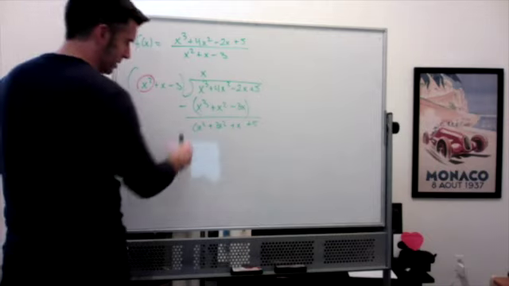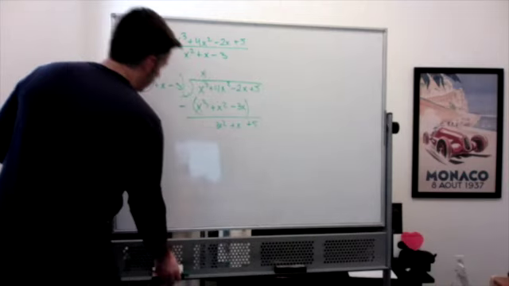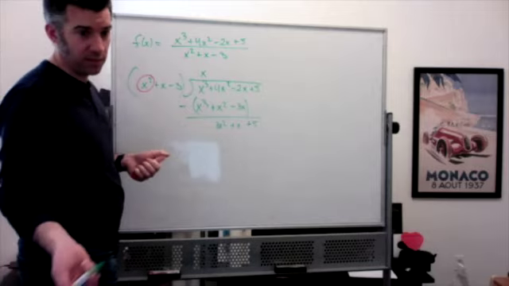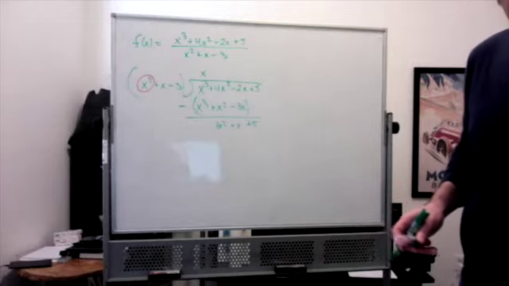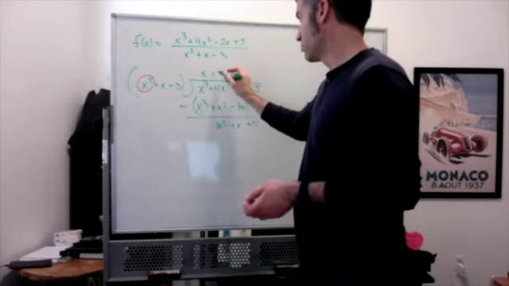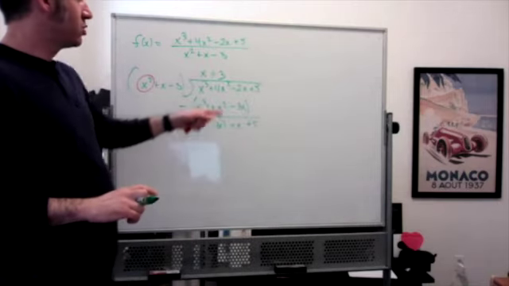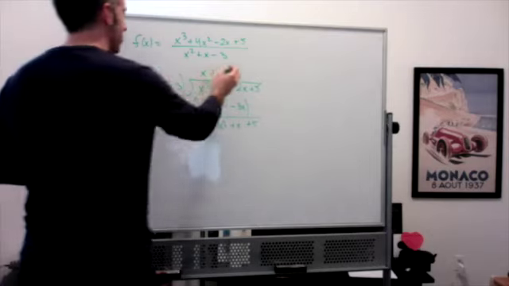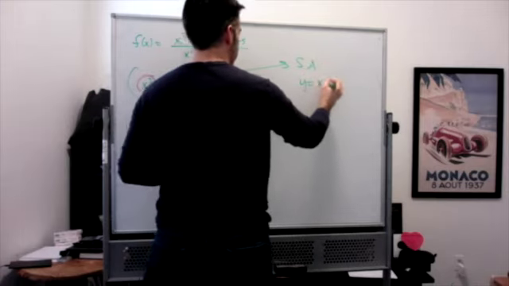So then we repeat the process. This term doesn't really need to be here, but there's none of it. So then we ask the question, what do you multiply by x squared to get 3x squared? And the answer is, of course, 3. Now, here's the thing I want to say. As soon as you get that constant term up there, you can stop. Our slant asymptote would be y equals x plus 3.